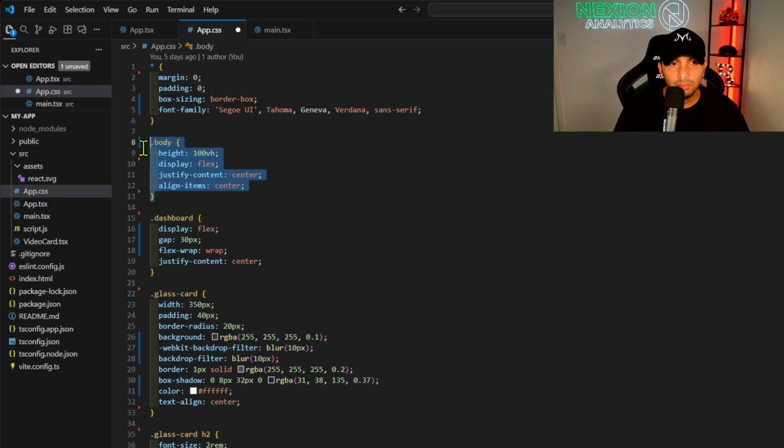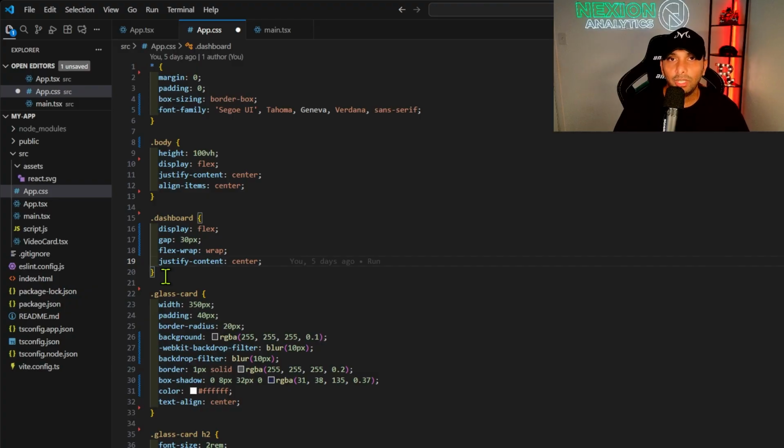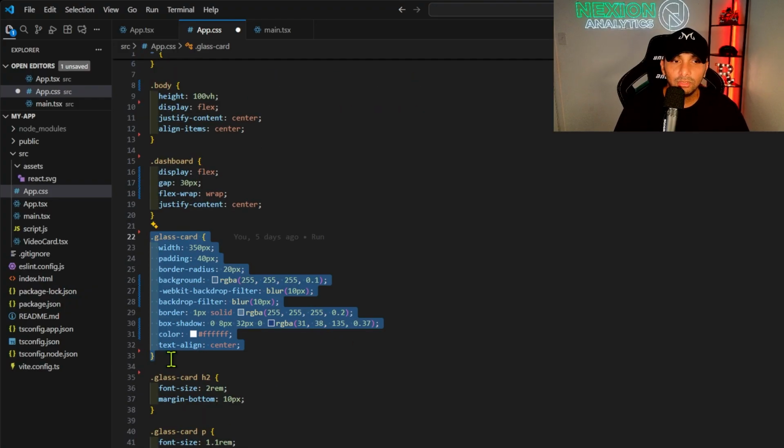We have the body. So this is just going to say, hey, center everything that we have, and then this is just going to hold everything on the shelf for the cards side by side. We haven't built the cards yet, right? But this allows us to have them next to each other. And then obviously if it doesn't work and then you have a smaller browser, it's just going to move things to a vertical standpoint.